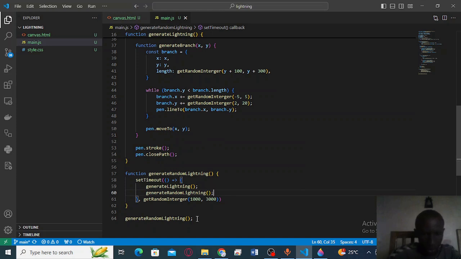So we are going to call the function the first time. It will set a timeout, and after 1 or 3 seconds, it's going to generate a lightning bolt, and then it's going to call itself again, and then it's going to set another timeout, then generate the lightning bolt.